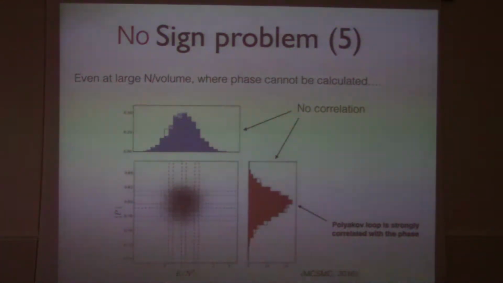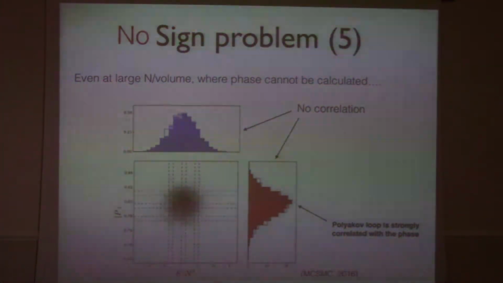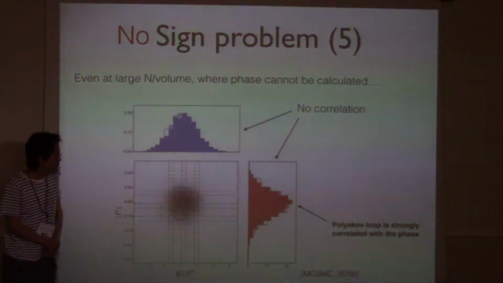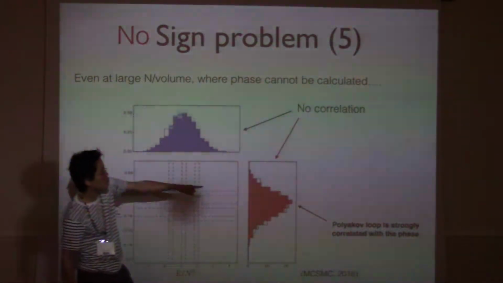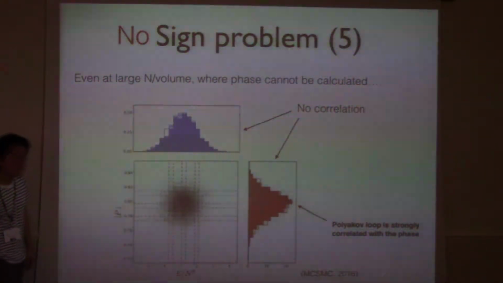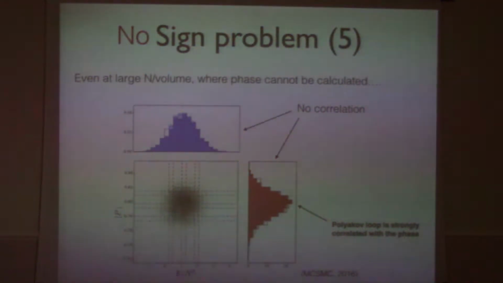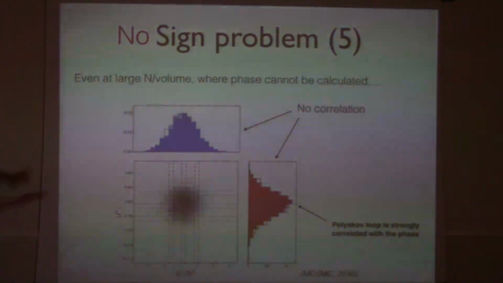However, empirically, we know that the Polyakov loop and the phase are very strongly correlated. And we try to see if the Polyakov loop and other quantities are correlated or not. Here we plotted, I forgot the value of N, but N is very large, 16 or something. We try to see the correlation between the Polyakov loop and energy. We made a two-dimensional distribution. We have a lot of configurations, so we measure the Polyakov loop and energy from each configuration, and we made a two-dimensional plot.